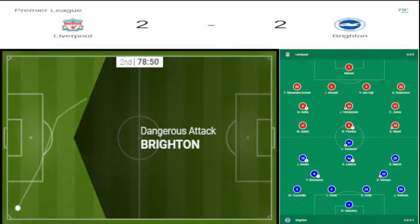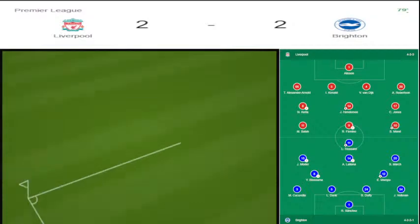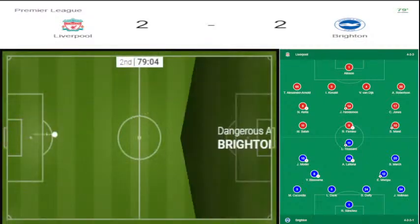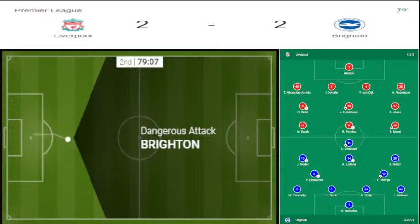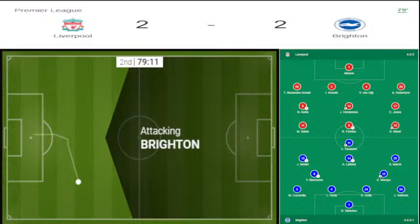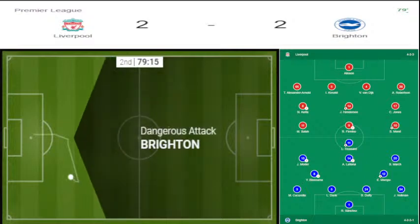Yeah, great switch of play again, wasn't it? Cucurella getting himself up the pitch, slides it into March, who's been excellent, by the way. He's worked all the way across that front line and run his socks off today. Solly March. 78 gone. Liverpool 2, Brighton 2. Liverpool a bit frustrated, the Kop in particular, that Brighton are taking too long to take this corner. Well, I'm not so sure that they're time wasting. They look like the team that's going to win the game. Has taken a while though.